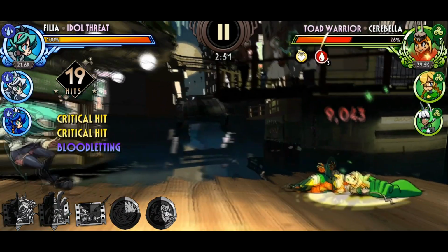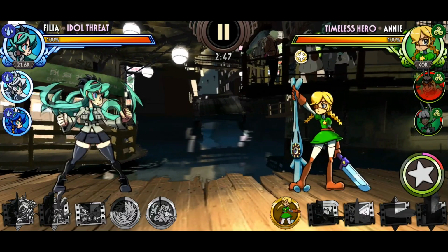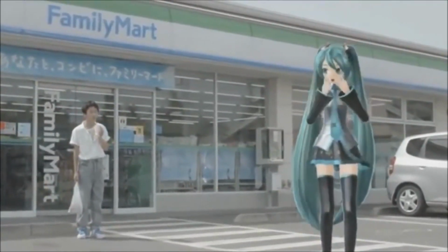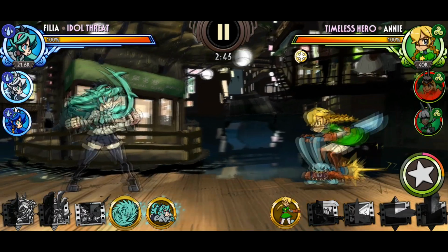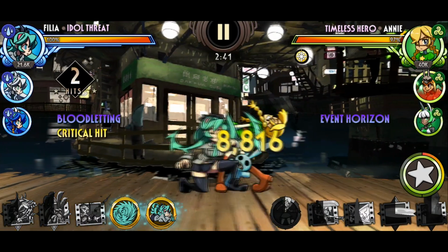Idle Threat tends to be the most sought after between the elemental exclusives. Objectively, she's the best one because of the reference. And also thanks to Philia's kit being cracked. Had she been rated exclusively on her ability, it would have been much worse.